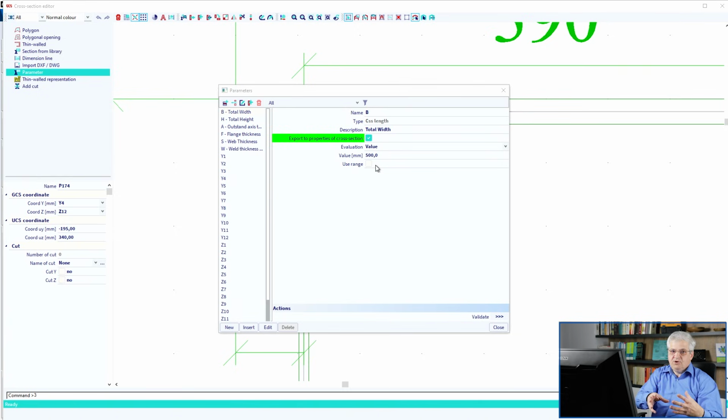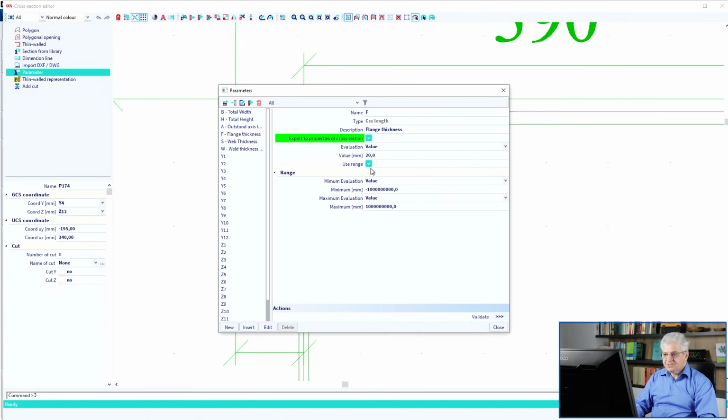This is for the case you have some standard, your own company cross-sections, not if you want to have it only one time in one project. But if it repeats, then it's worth investing a little bit of time and creating all these parameters. So you can create parameters for the input. You can also use some range where you can define minimum, maximum. These ranges can also be calculated by formula.